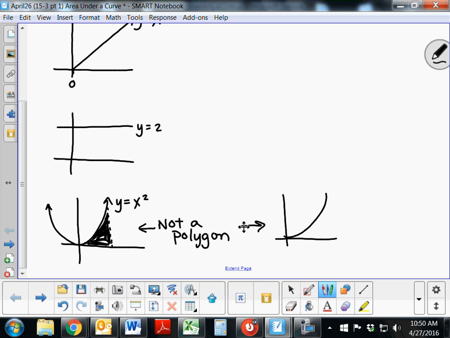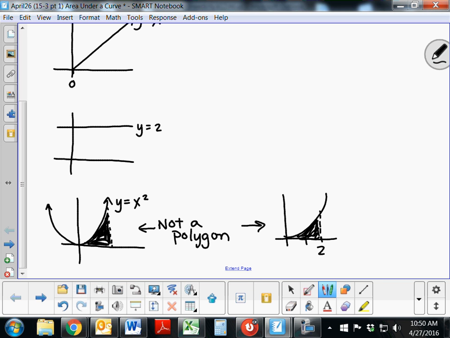And since it is y equals x squared, let's say that we had a decision of how far we wanted to go, because we know the area is going to change based on how far over we go. We want it from 0 to 2. So this is actually 2. And we've got this area that we're trying to find. We can estimate it using those familiar shapes that we already know.